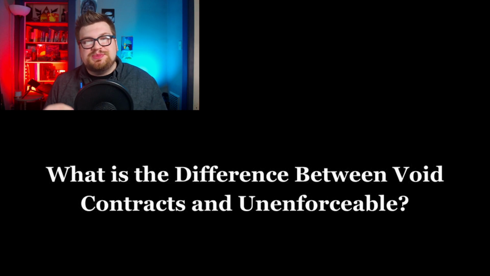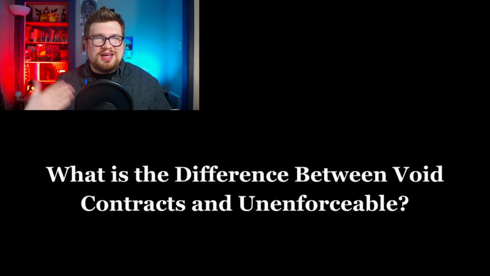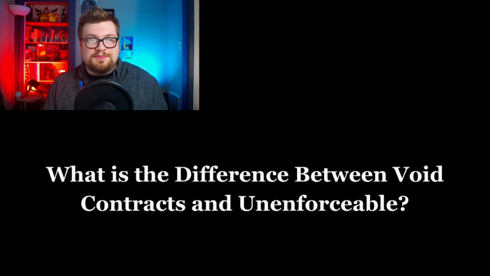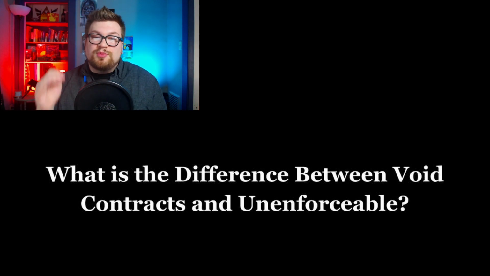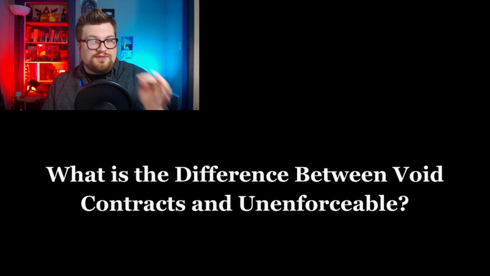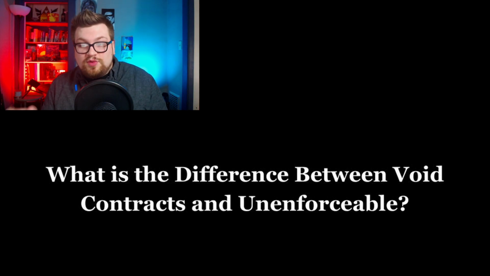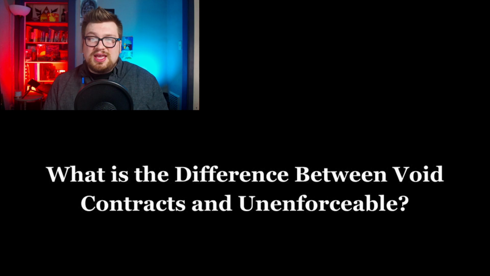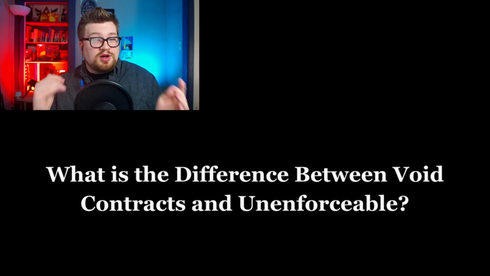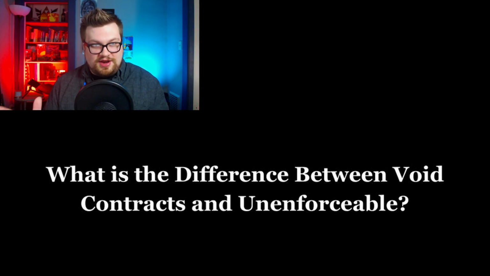So then what is the difference between void contracts and unenforceable? You probably heard me mention this term earlier, and I want to explain that and clear things up and talk about how this fits into everything. The term unenforceable is not specific, since there are many things that can make a contract unenforceable. A void contract is more specific, as it tells us the status of the agreement. While a contract considered void is unenforceable, many contracts that are not void are also unenforceable. In other words, all void contracts are unenforceable. However, all unenforceable contracts are not void contracts.